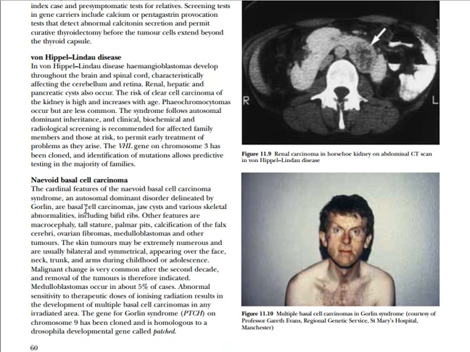Now we have nevoid basal cell carcinoma. The nevoid basal cell carcinoma is mostly a cancer arising because of the nevus. You need to know that the nevi are divided into 3. We have the first, which is the epidermal nevus, the second is the junctional nevus, and the third one is the complex nevus. Epidermal nevus is located at the epidermis, junctional is located at the junction of the epidermis and the dermis, and then the complex is both of them. Is it clear? So those are the different nevi that you have.